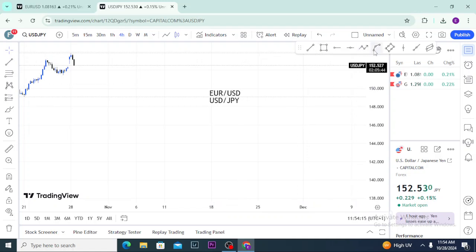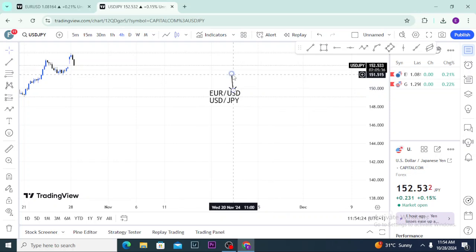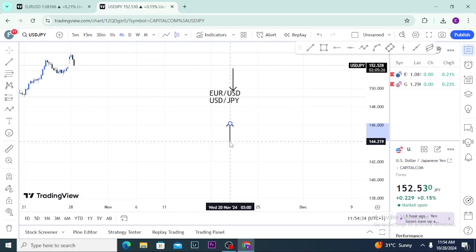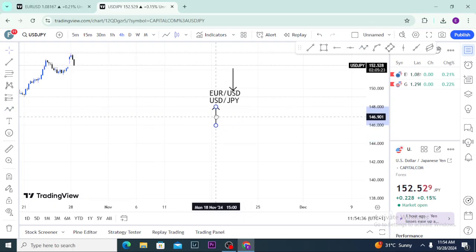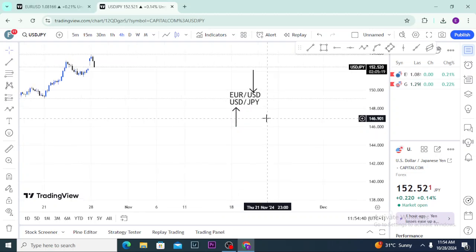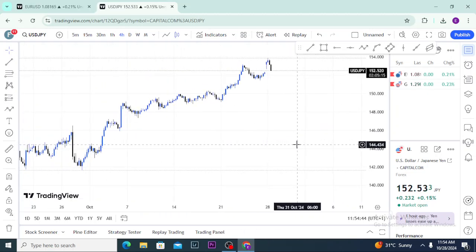Now, on EURUSD, this particular USD is coming second. On the other pair, this particular USD is actually first. Sorry guys, this particular USD is actually first, and that particular USD is actually second. So it simply means they are opposite in correlation. They are opposites. Now let me go back to this particular point here.